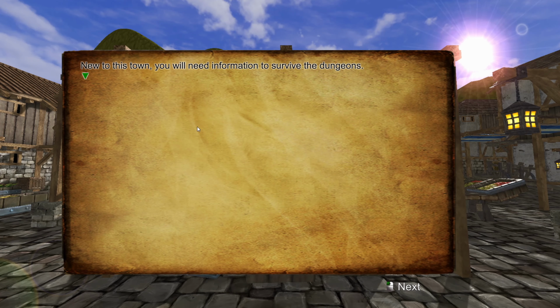There's an ancient relic. New to this town, you will need information to survive the dungeon. The tavern seemed like an ideal place to gather information. Taking a seat, you began to observe the page. This is cool.